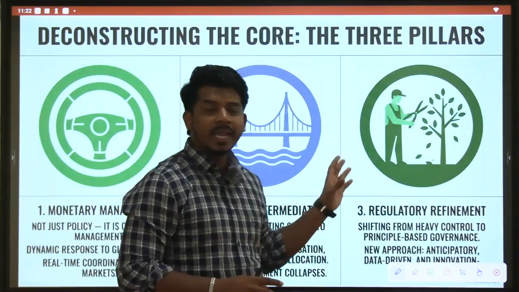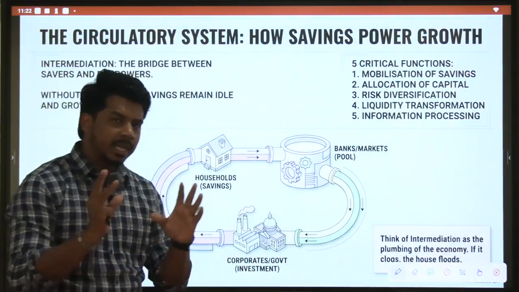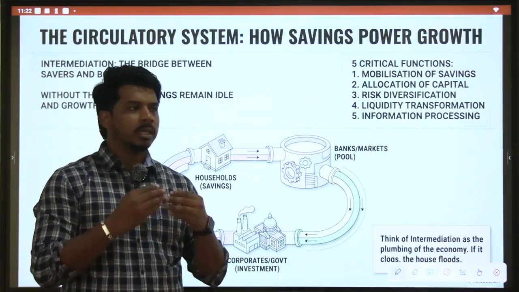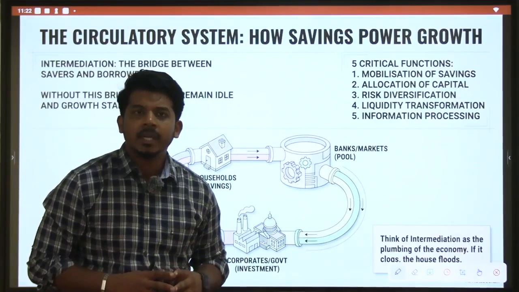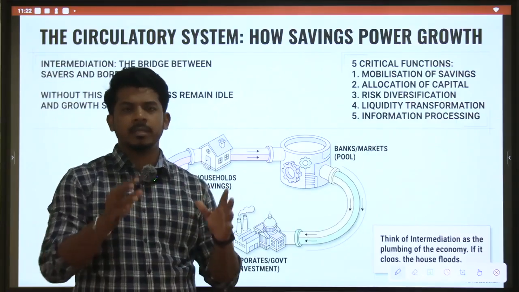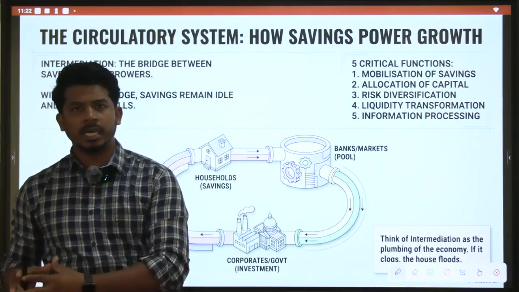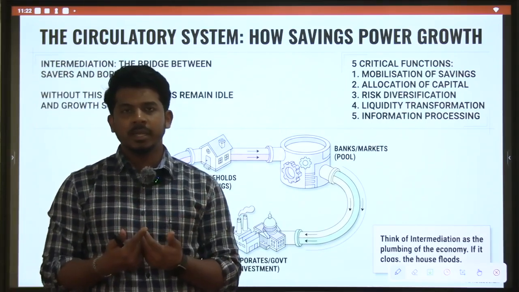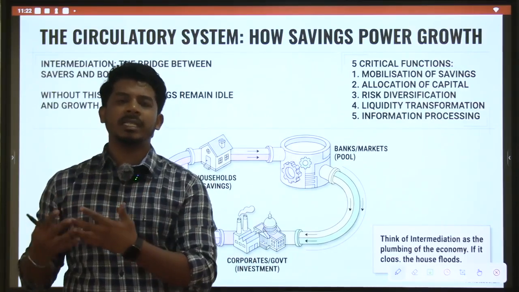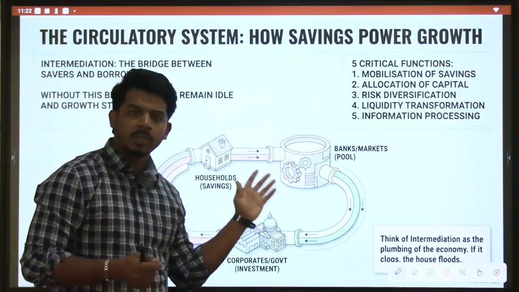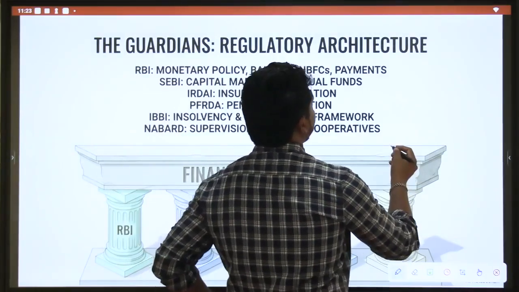Then the third one is regulatory refinement. What is regulatory refinement? So any sector needs to be regulated. We cannot leave any system like that because it will be a disadvantage to the vulnerable people. Okay, so in every society there will be some sections with advantage, and some sections with disadvantage. So government has this need to regulate things, so that things will not go out of hand and some people will not feel disadvantaged. So this financial system also needs to be regulated.